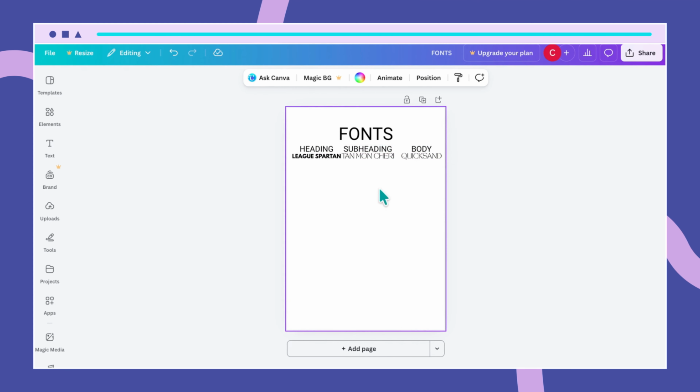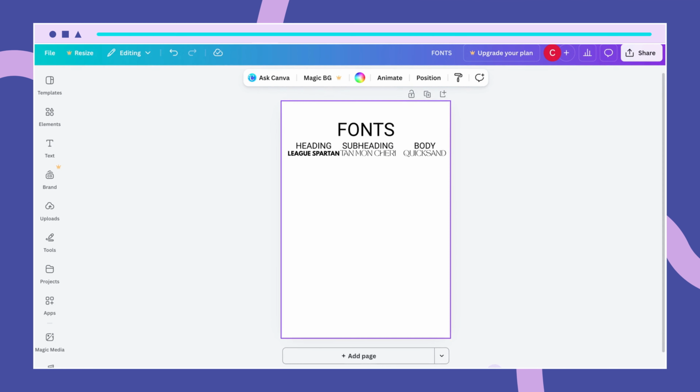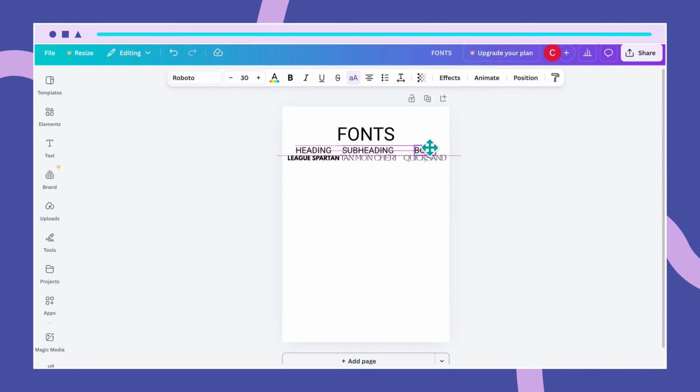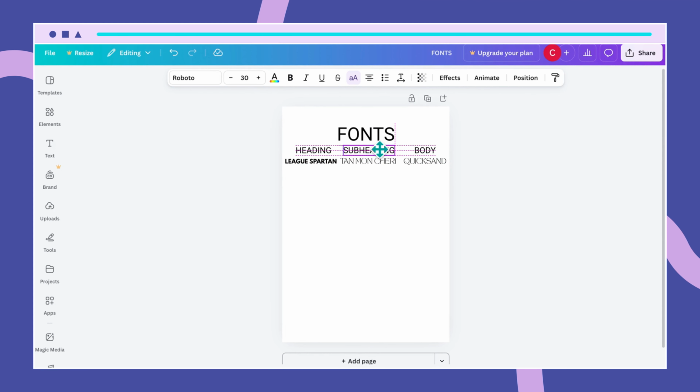Now I'm just going to reorganize everything onto the page. First, let's just zoom this out a bit. I'm going to zoom it out so it's slightly bigger. I still want to see add page. Yeah, so 48 should be fine. And then I will move things around so it looks nice and organized. Just move this up slightly. Leave some space between the body and the font. Like that. And I'll move this a little bit to the left.